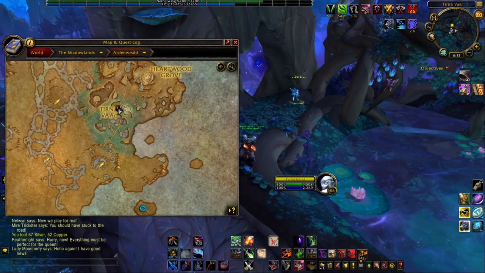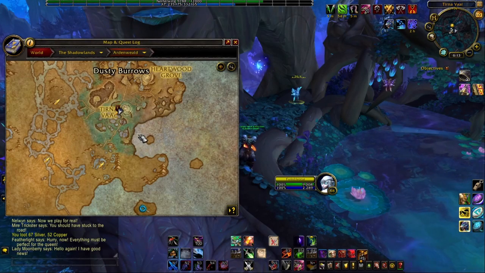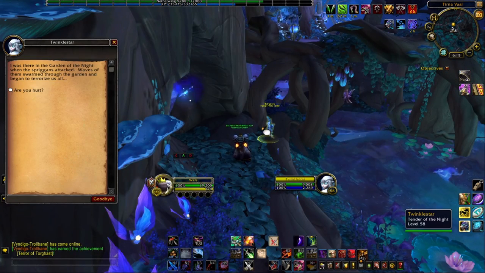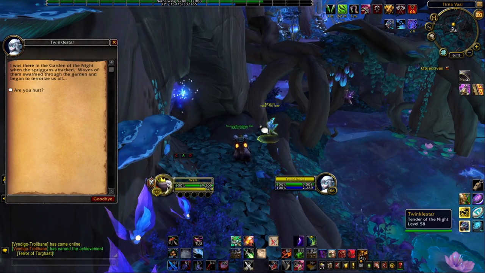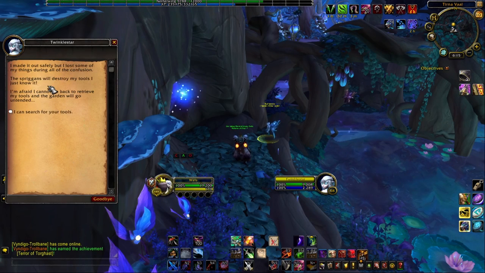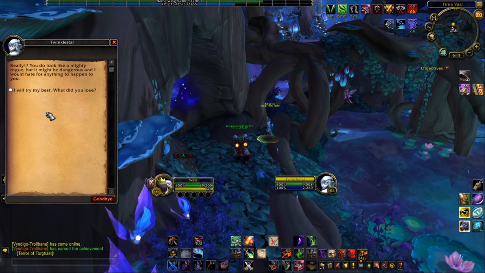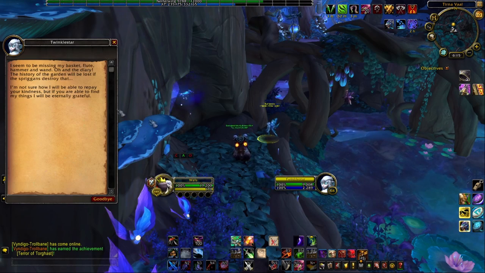While in Ardenweald, you're going to come to this location right here on the map. While in this location, you're going to talk to this fae right here named Twinklestar. And he is going to go through a little bit of dialogue, and you're going to tell him you're going to help him find his tools, and it'll set you off on your journey to get this awesome looking mount.